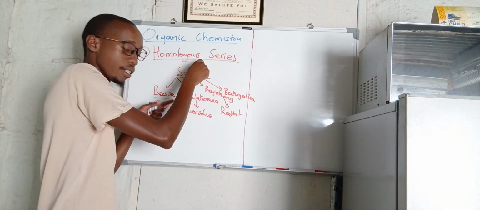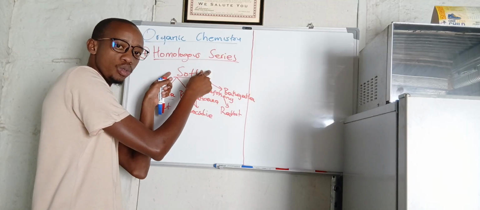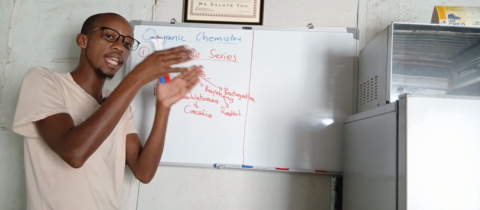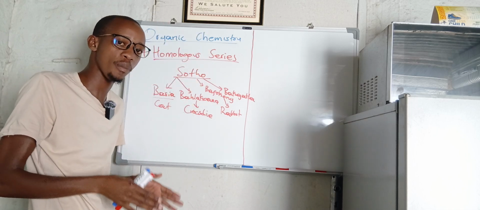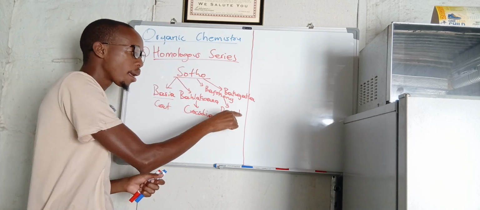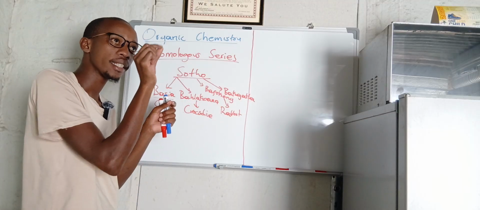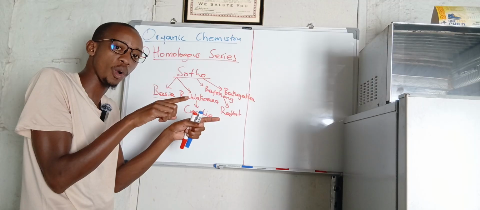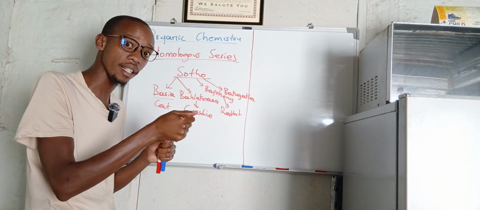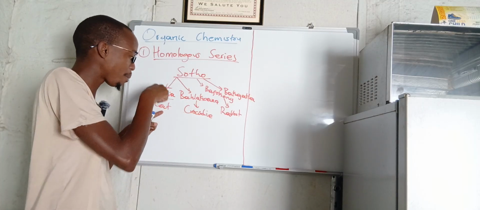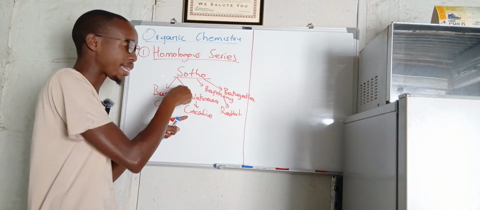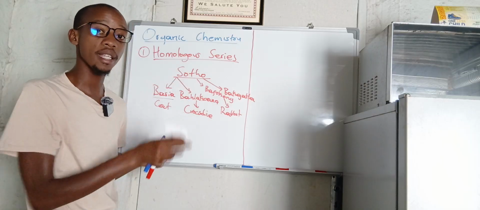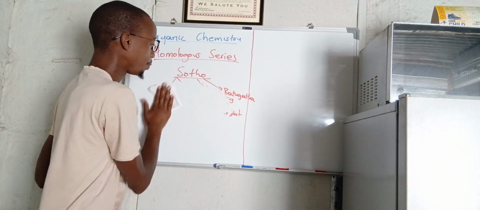So homologous series in this case is the Basotho. And then we will have 9 different types of homologous series. And each and every one of those types has its own sign, such that when you see this particular thing, it reminds you of that particular homologous series. It's something like a sign, you see. So a cat, Basia. Crocodile, Bahlakwana. A rabbit, Bafokeng. Bakhatla, I forgot their totem. So let's get into serious business now.